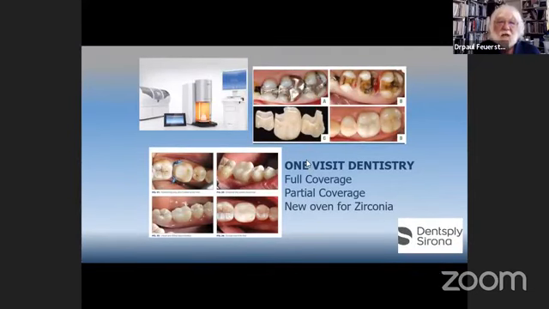And so many people said, oh, that's great, I can do crowns in my office. And we'll talk about that in a split second here. One of the things we found was that you start respecting enamel. And all of a sudden, when you have something like a CEREC, and I'll use CEREC as the generic term for one visit dentistry, although there's several others we'll talk about, you can do partial coverage restorations. You can leave a cusp. You can leave a wall. You can leave something up there.